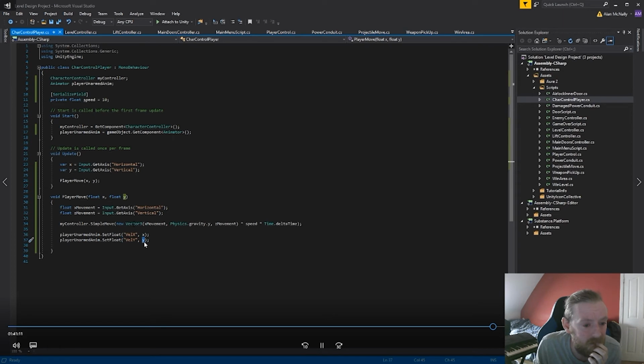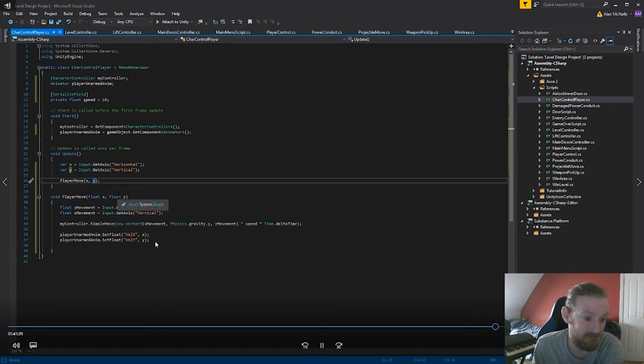What's it say? That's float y. X movement. Player moves, calling this X, this Y. This should just be these things or these things.